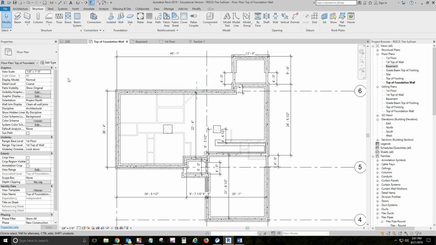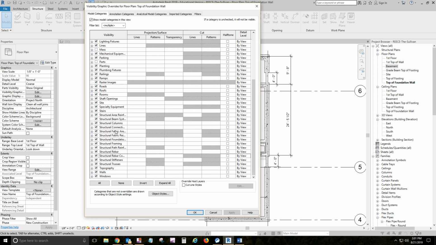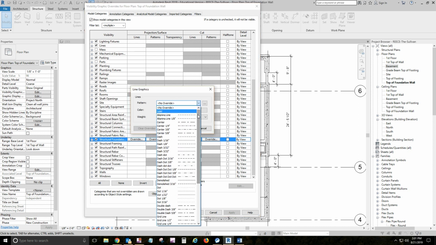I'll try and remember, I think we'll use that. But what we'll do, here's a workaround. We'll go over here to our properties and go to visibility graphics. And we want to edit that. And let's scroll down to structural foundations. And I want to do an override on this. So I'm going to override my line type. And I'm going to go down.